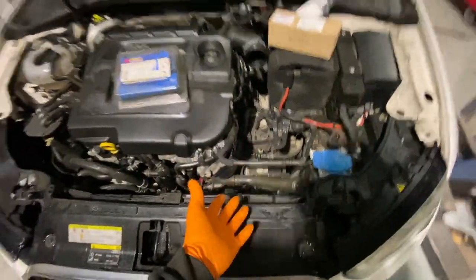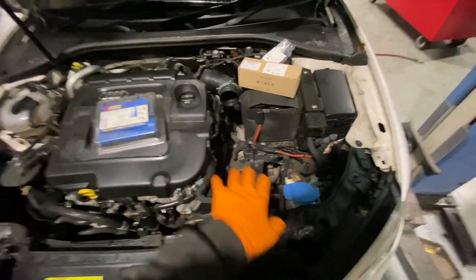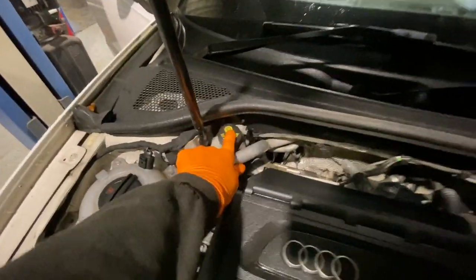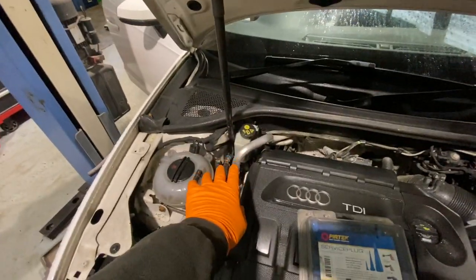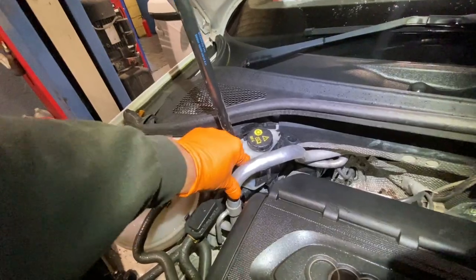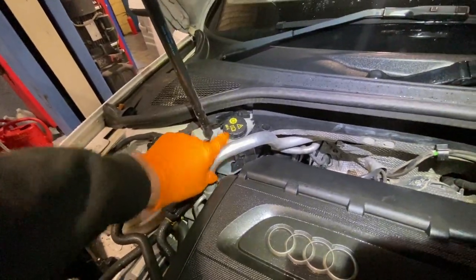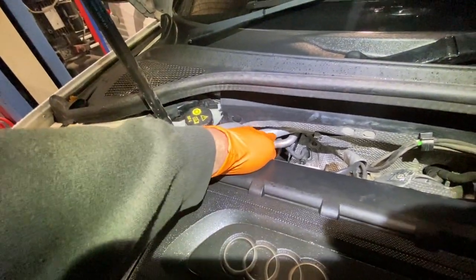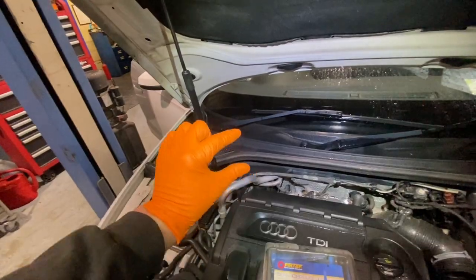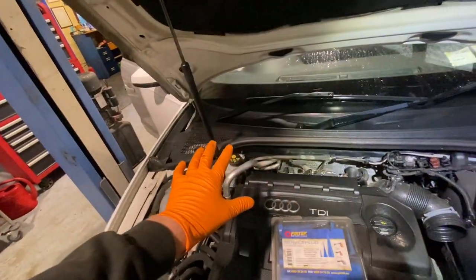I brought the car up in the air and had a look underneath the gearbox to see if there was any leakage from the slave cylinder — but it was dry in there. Then I pulled off the clutch or brake fluid cover and the fluid level was low. For DIY lads this might be useful: it was about half empty. The pipe going out to the clutch master is about halfway down the reservoir, so it'll only run out for the clutch at the halfway point because it needs to leave some fluid in the braking system so you don't lose brakes.